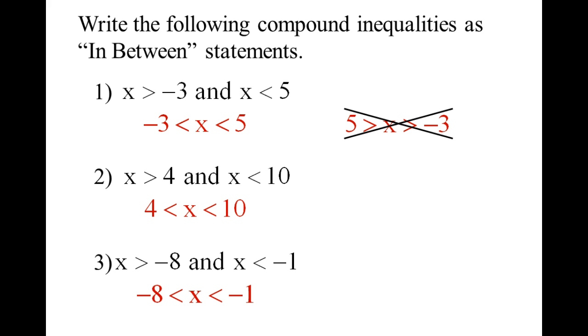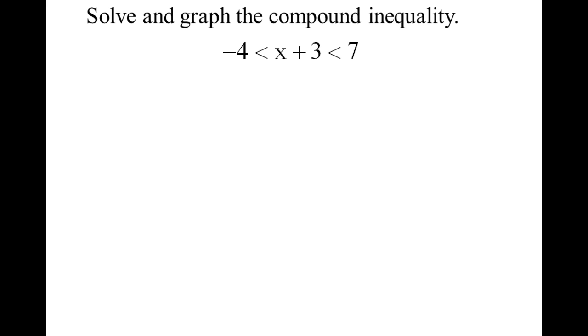So in each one of these, the smaller one is the one that's flipped around, okay? And the bigger one just kind of drops down. You can see this right here, the x less than 10, and you can see x less than -1 right here at the end. That's always the case. So more than anything else, when we actually get to solving these, it's going to be exactly the same thing we've always been doing. You divide both sides, you change the sign when you divide by a negative, you add and subtract first, then multiply and divide. That hasn't changed. It's just how you write your answers that's new here.